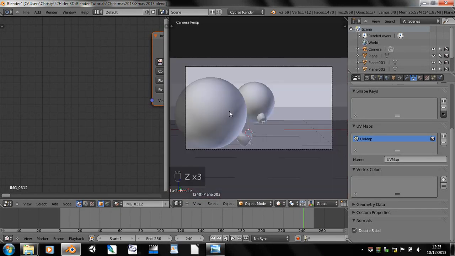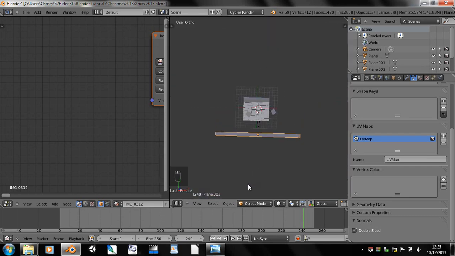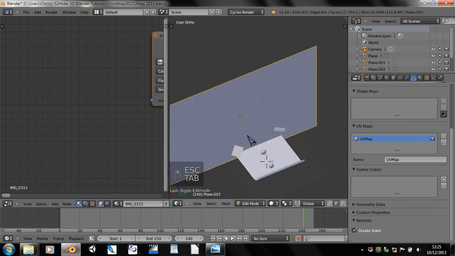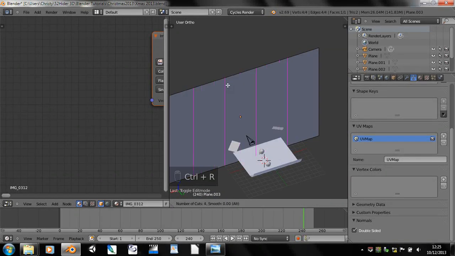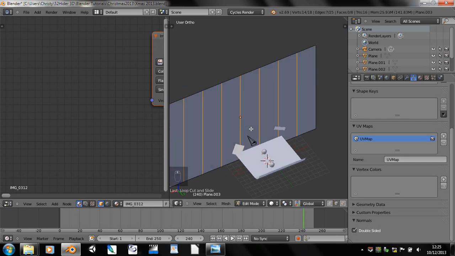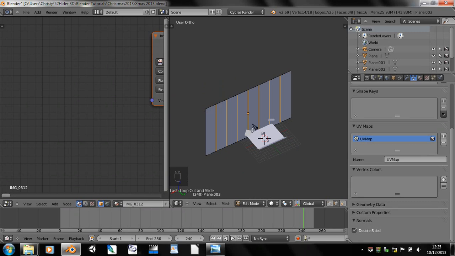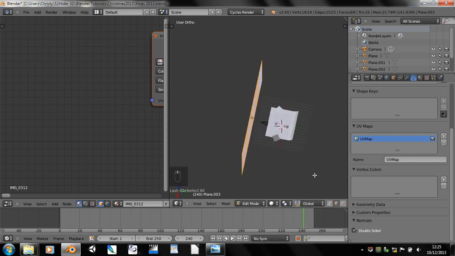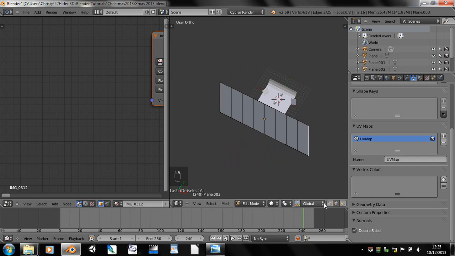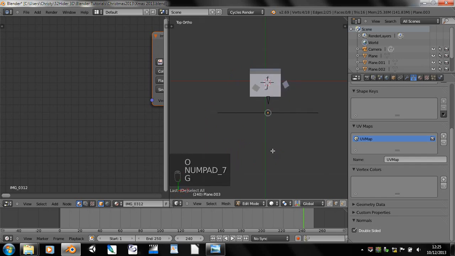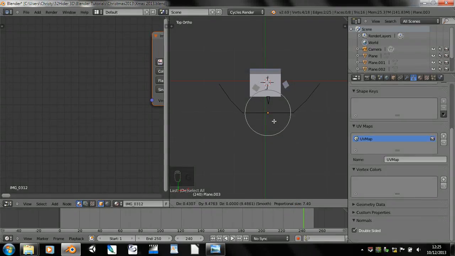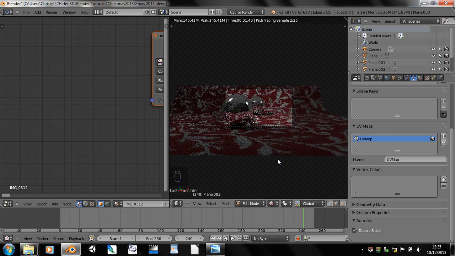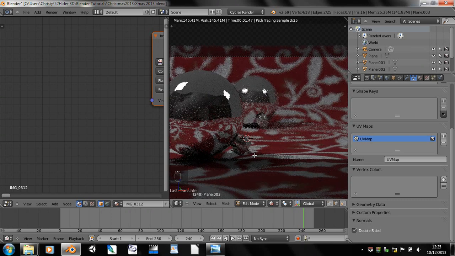And then this will reflect in the baubles there, you can see, but obviously it's not everywhere yet, if that makes sense. So we should go to edit mode and do a couple of cuts on it. I wonder if Alt-Shift-S would work for this. Kind of, but not quite, so let's not bother with that. And turn on proportional editing, and we can move these around the sides, so it just looks like there's something there.